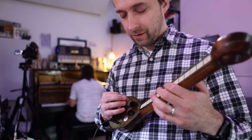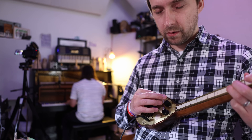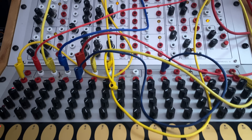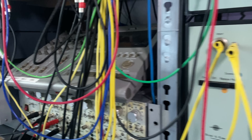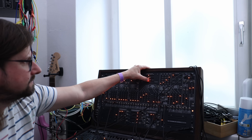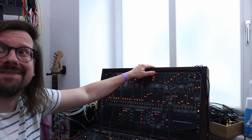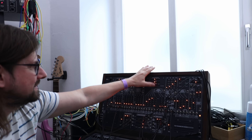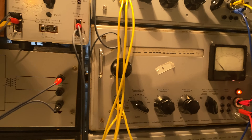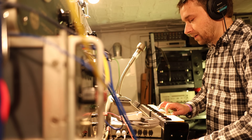When one is producing music through experimentation, a key skill is being able to recognize when something beautiful or exciting is taking shape. This is a talent Heinbach has in spades. His studio contains so many sources of sound — rare synthesizers, test equipment, toys. We'd be playing with some piece of gear, and the sound would change, and he would hear something and just get so excited. I love that. It was such a fruitful visit that I'm already looking to return to his studio soon to make more sounds together.